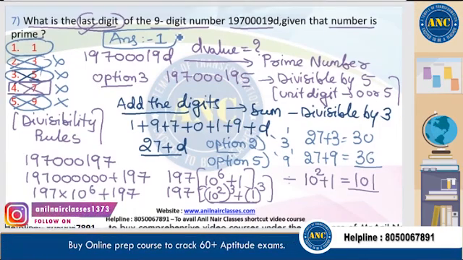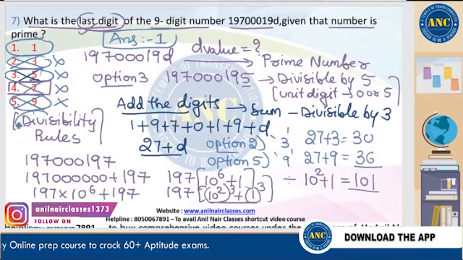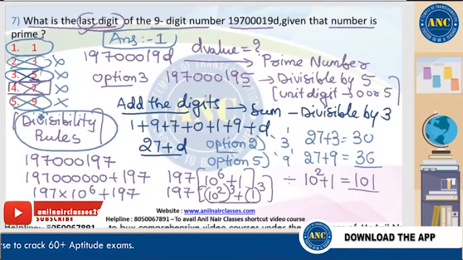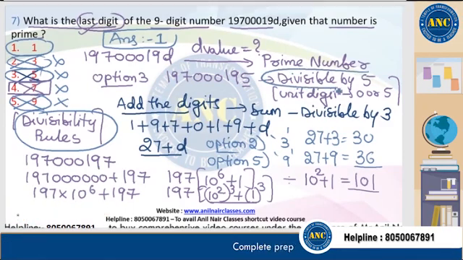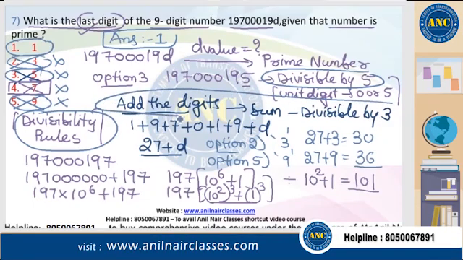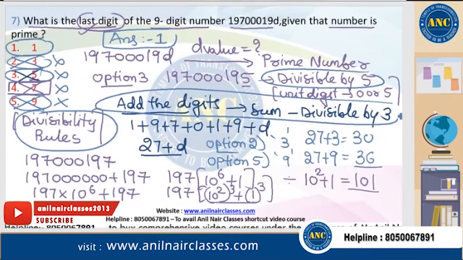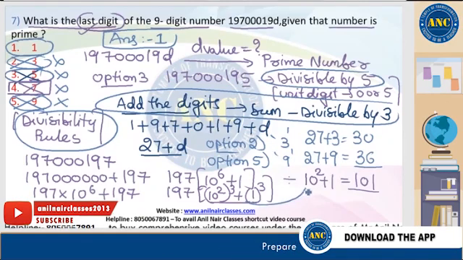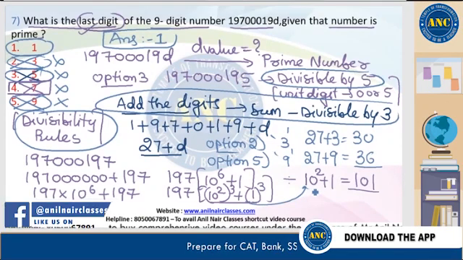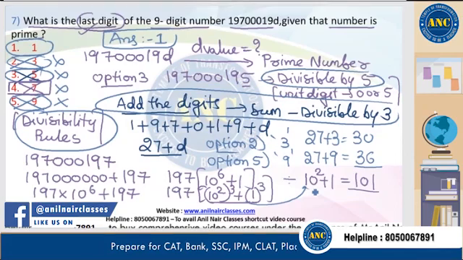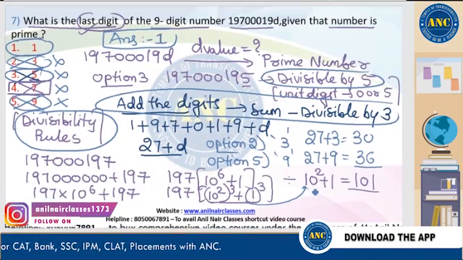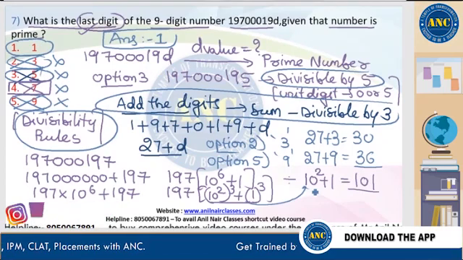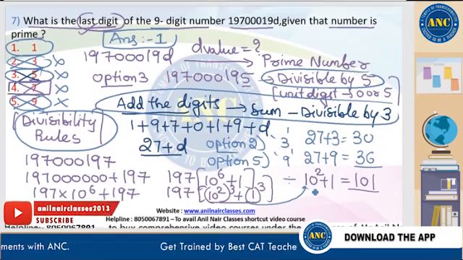Very, very good question, where we discussed 3 concepts. One is using the divisibility rule of 5. Another is using the divisibility rule of 3. Another is using a power n plus b power n is divisible by a plus b if n is odd. I hope it is clear, right? Idea is clear. Again I am explaining once again.